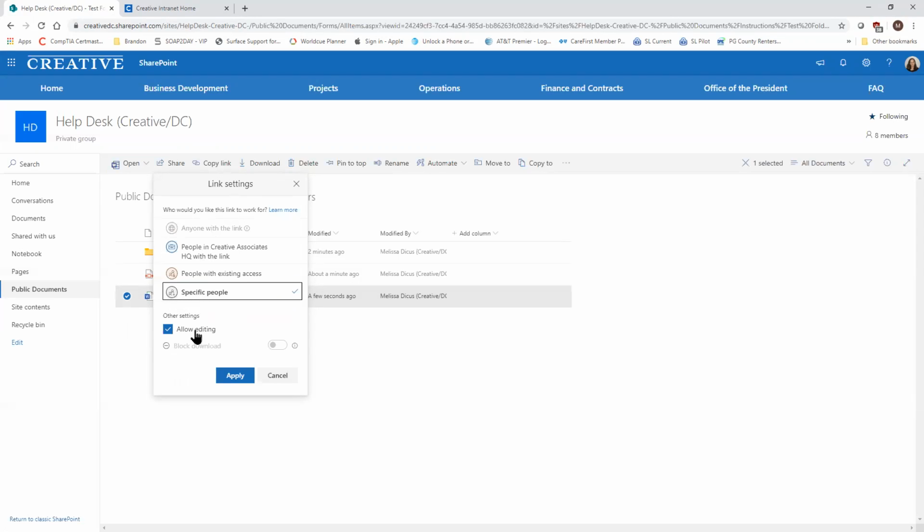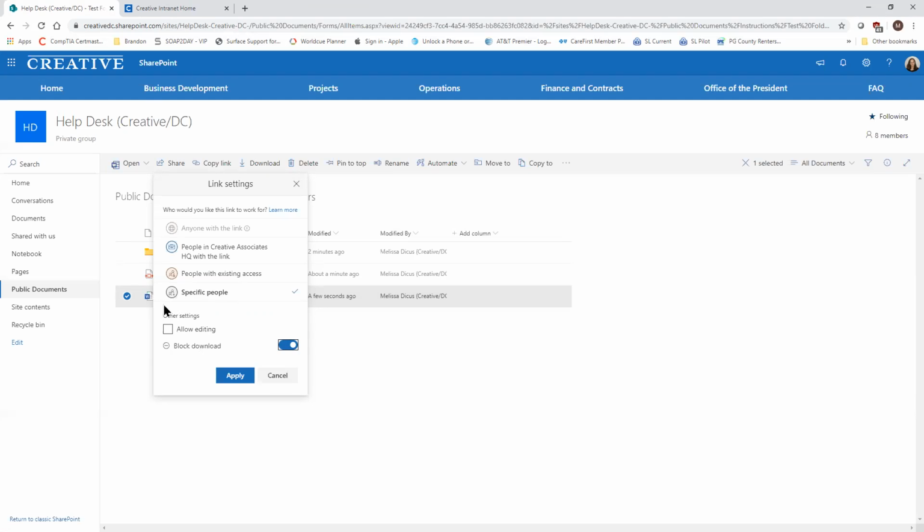So these specific people are who I want to be able to access it, but I do not want them to be able to edit it, and I want to block them from downloading it. And these are the options that I have to choose what the person can do to the document that I created. Now, if the person already has access to this site, that may override that.